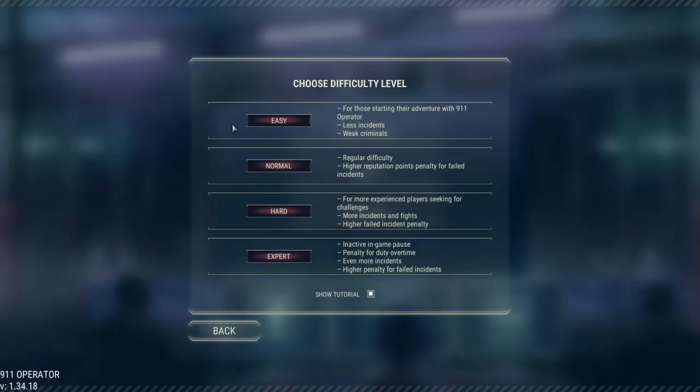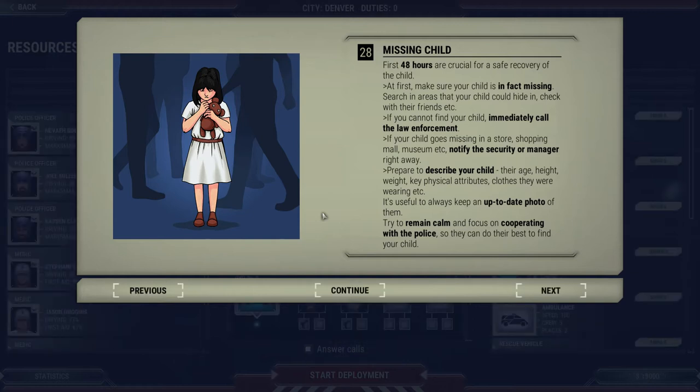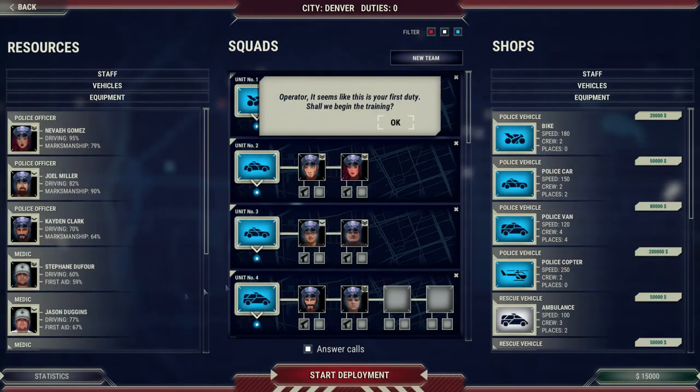For those starting their adventure with 911 operators, instant items. All right, let's just go with easy, just so we can get the feel of this. First one is, so wait, am I dealing with an operator? Do I hit next or continue? Operator, it seems like this is your first duty. Shall we begin the training?